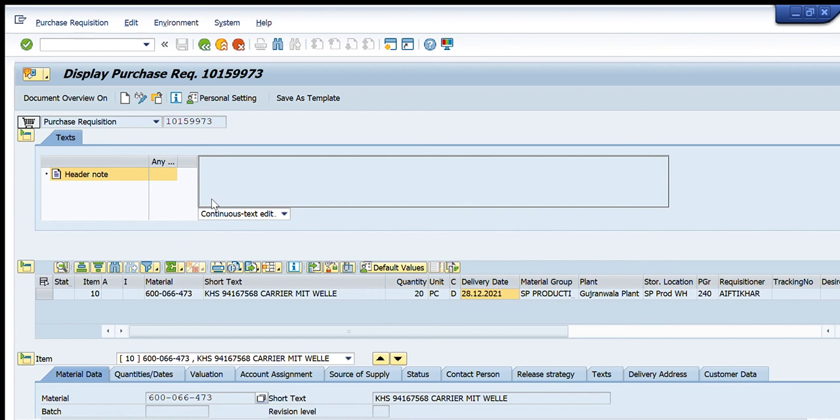So to summarize it again, what I have done is, I wanted to perform maintenance or replacement of a specific spare part. I checked its stock in MB52. It was 0. I entered this material code in a maintenance order. I converted that maintenance order into plan order. I checked in MD04 whether everything is okay. Then I converted that plan order into purchase requisition, and here it is, the purchase requisition in front of you. So it is a complete process to create a purchase requisition from scratch using MRP parameters and using the maintenance order.